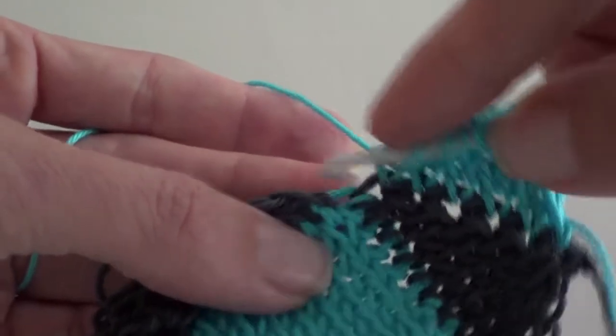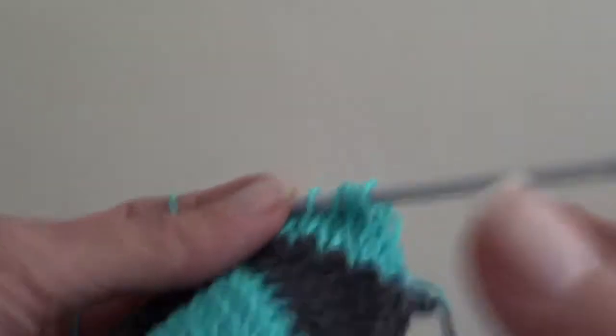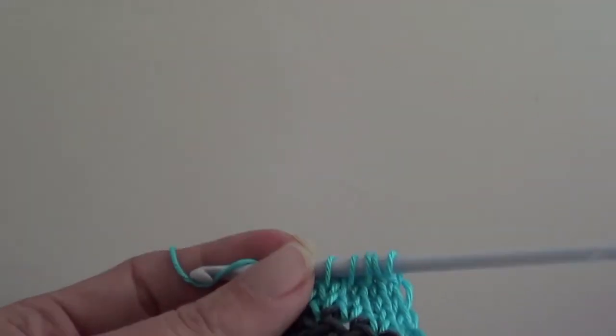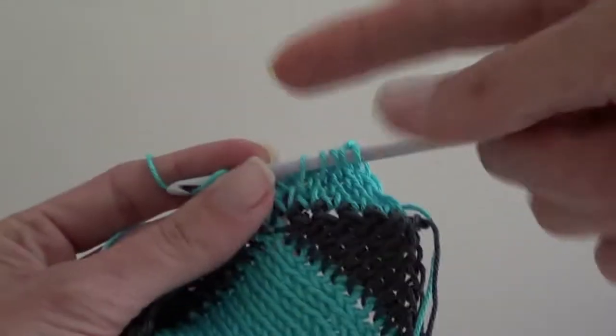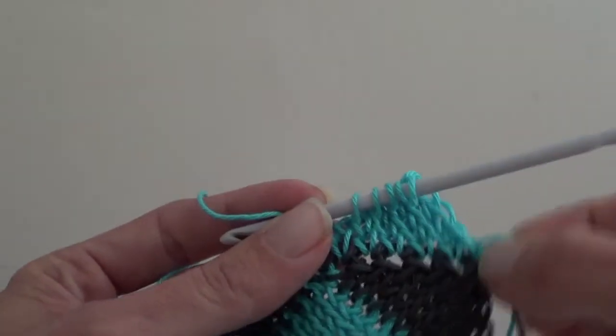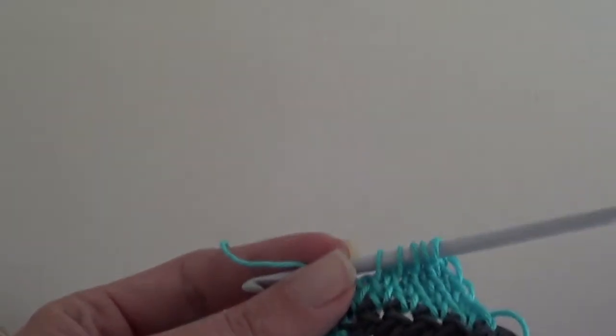And the other thing that happens too, if you don't work into this space here and you just keep going along here, besides not having anywhere to put your last slip stitch, the whole item will skew off to the left. If you're right-handed, it will skew off to the left because that's the way that the stitches all travel. If you're left-handed, all of your work will skew off to the right, because if you're putting that last stitch into the same space as the last row that you've worked, all the time you'll just be building it up sideways.